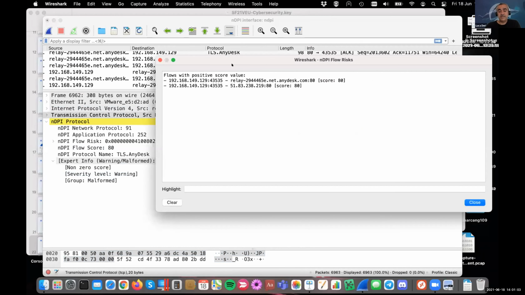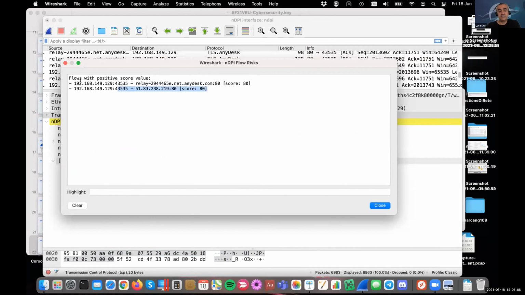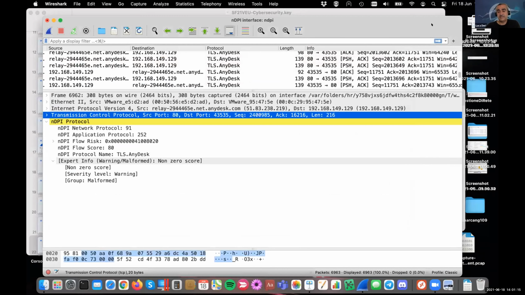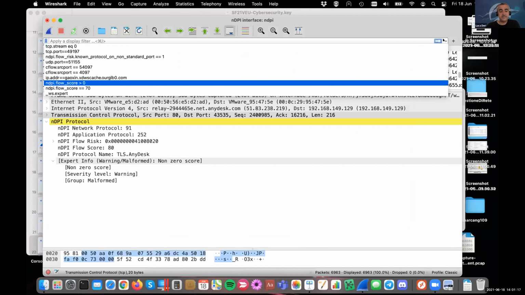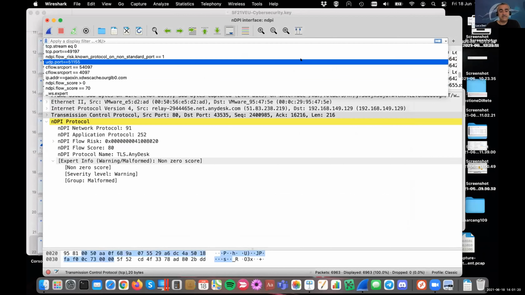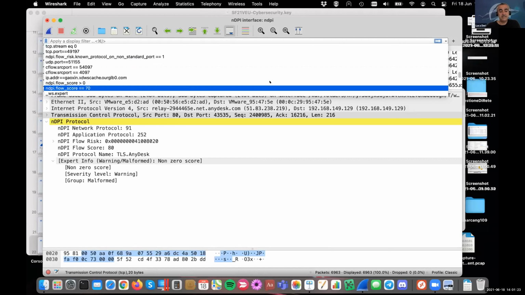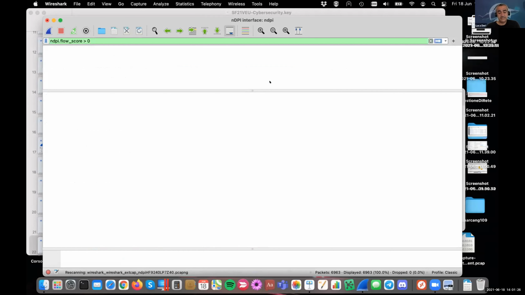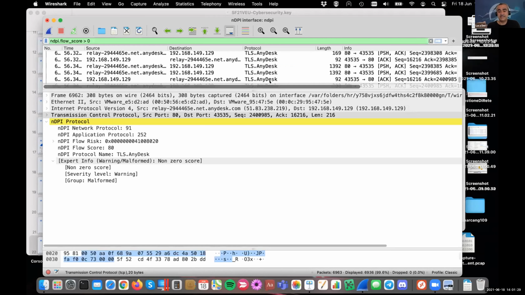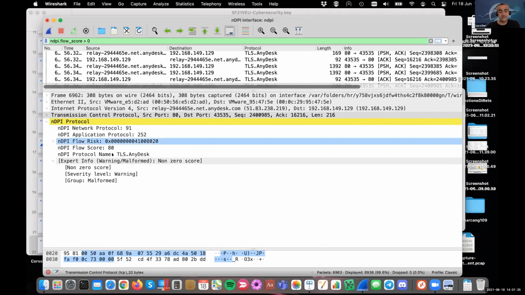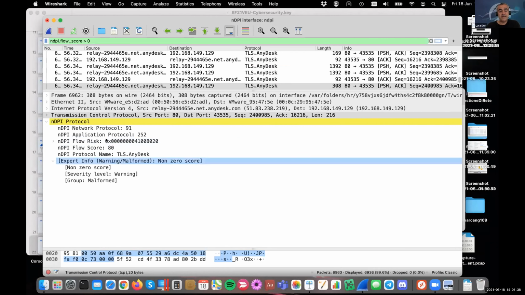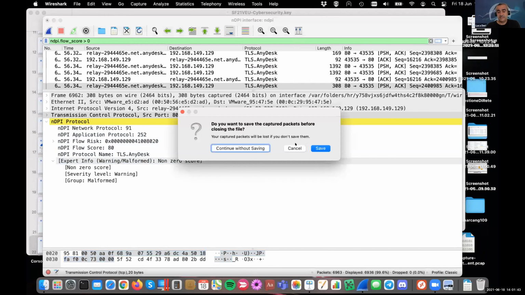In this case, we show you that these are the flows that generate the problem, and we also see the score associated with the problem. But in addition to that, you can have other types of filters. So for instance, here, in addition to the standard filters that you have, you can also do something like this. It's nDPI flow score greater than 0, so that Wireshark can select in this trace all those flows that for one reason or another are special. And we specify that there is a problem, and here we also specify the score and the problem itself. Let me show you another example.